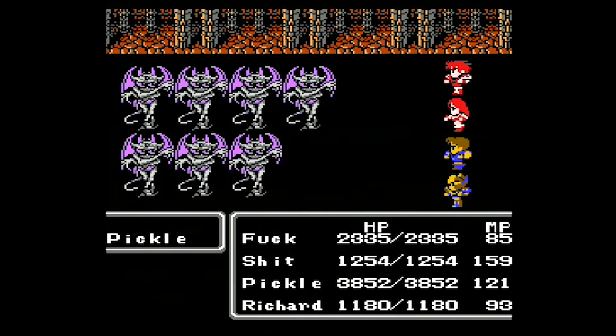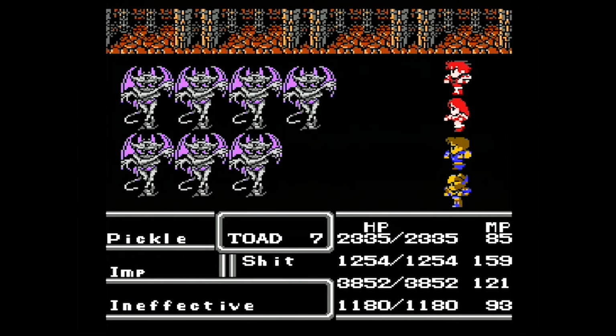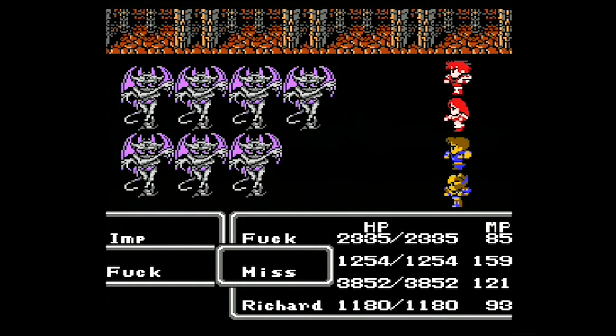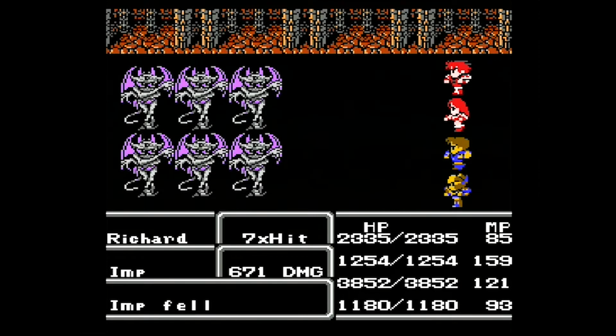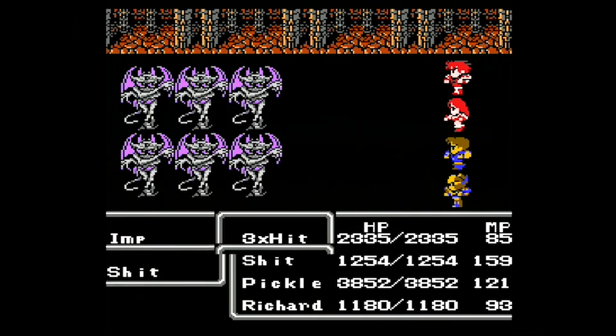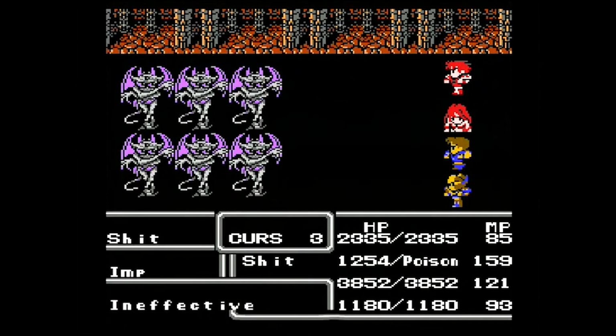Oh, come on. At least get one. Spells are a lot less effective when you cast them on everybody. That sucks. I was hoping to get somebody. At least they're not confusing us and poisoning us. Well, at least they're not confusing us.